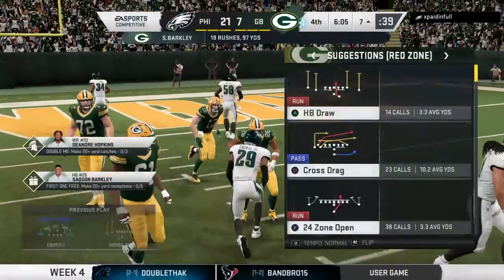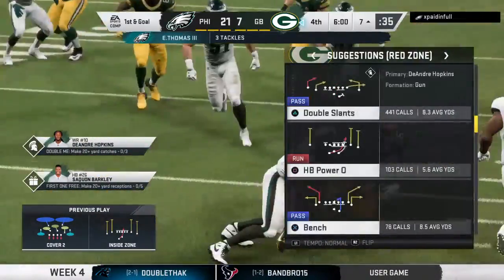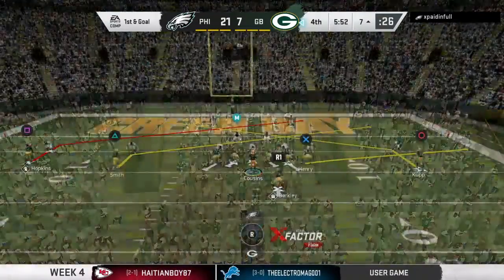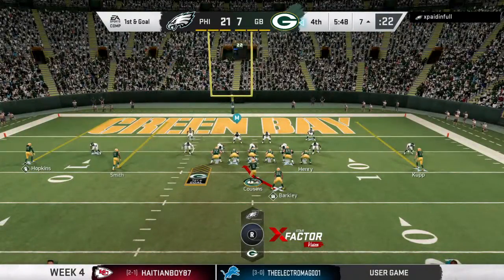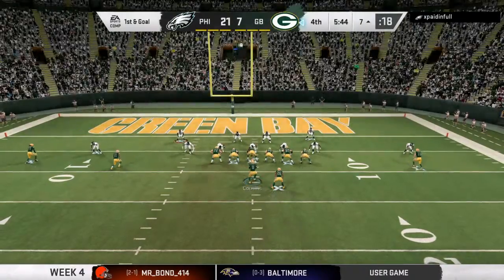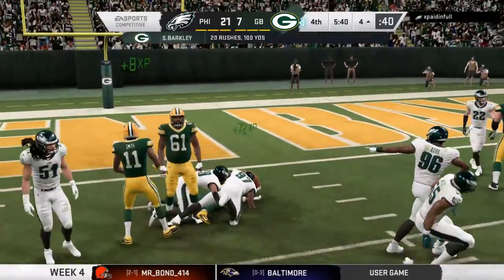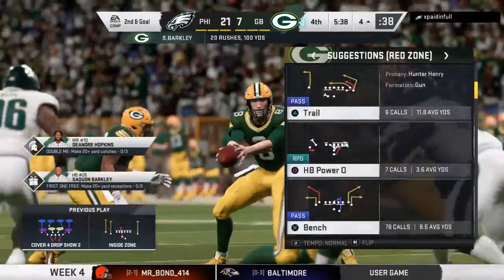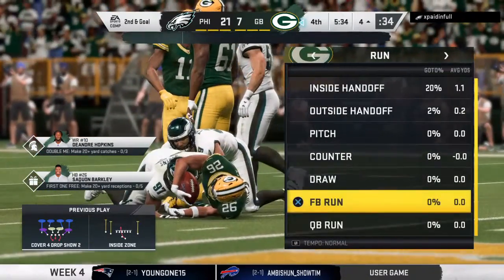And brought down, but not before they get it inside the 10 to the 7. Back-to-back nice plays, 12 yards that time and a first down. First and goal, and they got to be thinking a chance to get right back into this football game. Watch the twist. Watch the twist. They'll try and run for it with Barkley. And that'll move him a little closer as he takes it from the 7 down to the 4-yard line. And that last carry puts him right at 100 yards for the game.